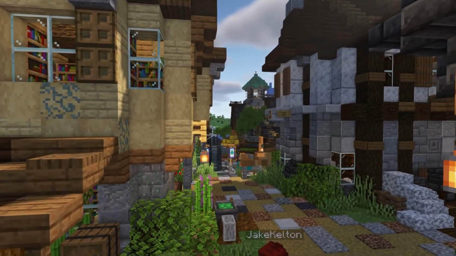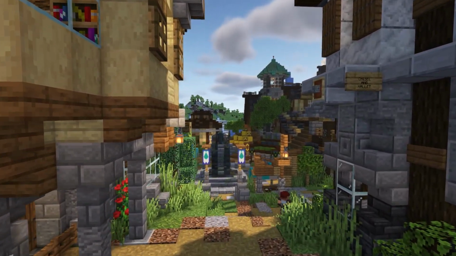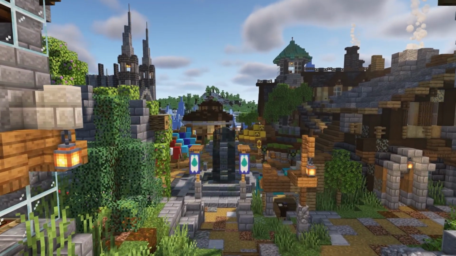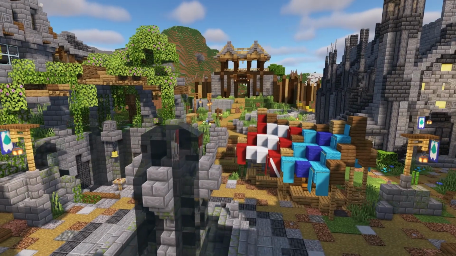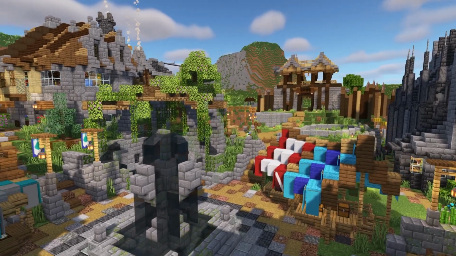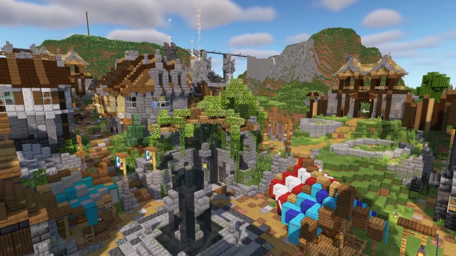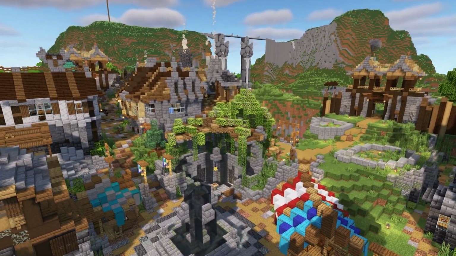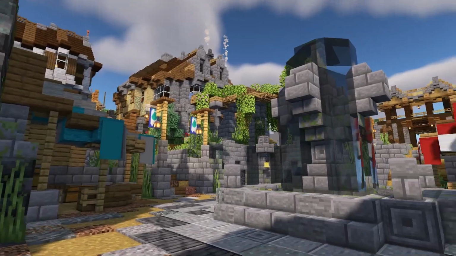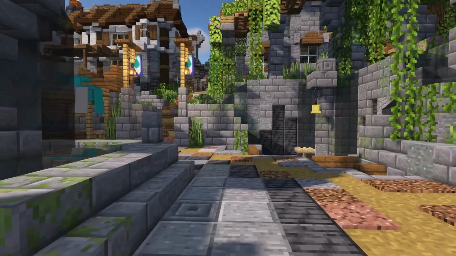For those of you that are brand new, welcome to Senaburg Tributary. This is a town that we've been building in a creative style for the last little while, as we've been wanting to create an amazing world with incredible builds that we take our time to really flesh out and add a lot of life and story to all of the characters for our entire world. It's going to be a giant kingdom eventually. But for right now, we're just starting with Senaburg as a little bit of a village town. It's got some awesome elements to it. And yeah, we love building, we love making stuff, and it's great.